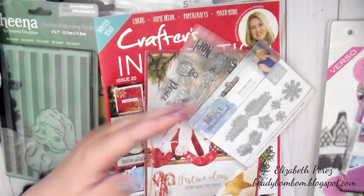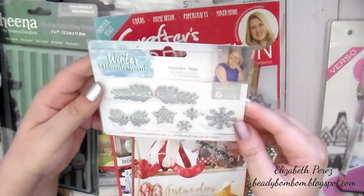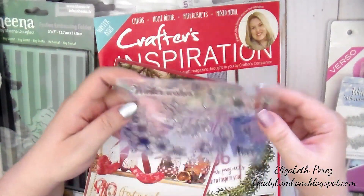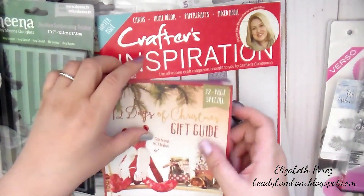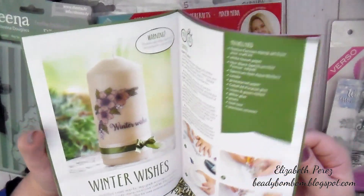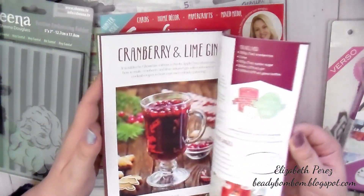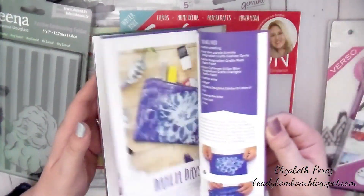And then it comes with these stencils. Pretty stencils — I like this, really pretty. And then this die set — this is pretty too. I love the snowflakes. Winter Wonderland. Frosted Tree. I need to see how they make this — I think you create a tree with this. And then look at this stamp set — so beautiful. It says Winter Wishes, Peace, Noel, Joy. And I really love this corner piece right here. That is so pretty. And then here is 12 Days of Christmas Gift Guide with ideas on what you can do and how you can put these things together. Look at this candle using that piece from the stamp. You can probably stamp it on tissue paper and then color it. So they give you all these ideas. Bubble Bliss, little coasters — gift ideas. So I'm definitely going to use this for the end of the year.